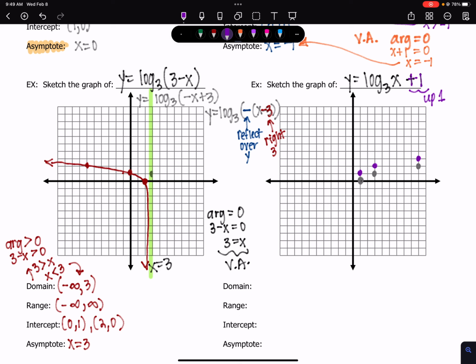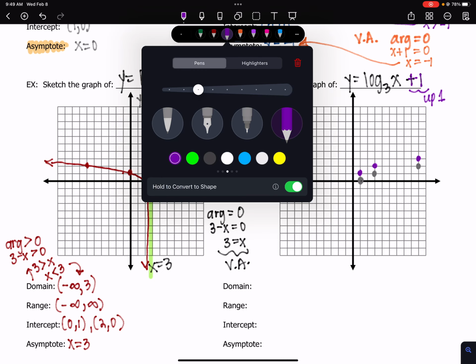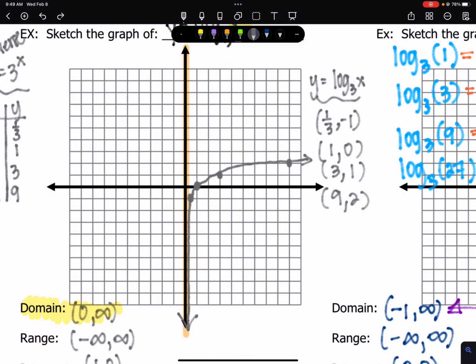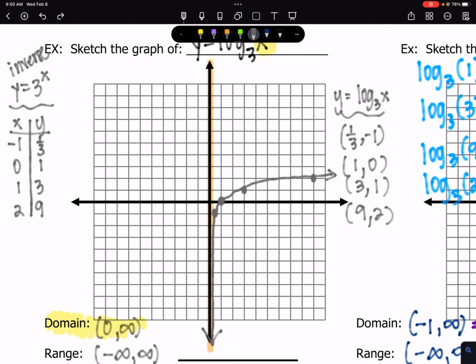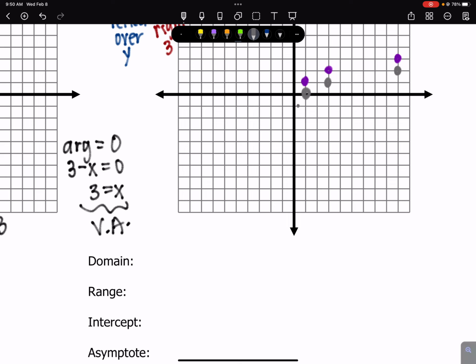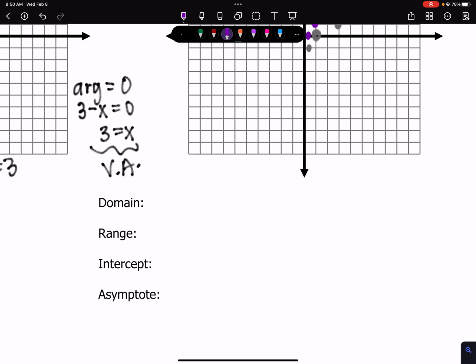I should have shifted down 1. However, I remember from the earlier problem, I was able to go 1/3, down 1. And I don't know if you remember that. Let me put that in gray. Let's see. I've got it over here. There it was. So, yep, 1/3 down 1. So I'm going to plot that one right here because that one's going to come in handy. 1/3 down 1. So when I shift that one up 1, look at that. I know exactly where that is. That's going to be 1/3, 0. That's an intercept. 1/3, 0.